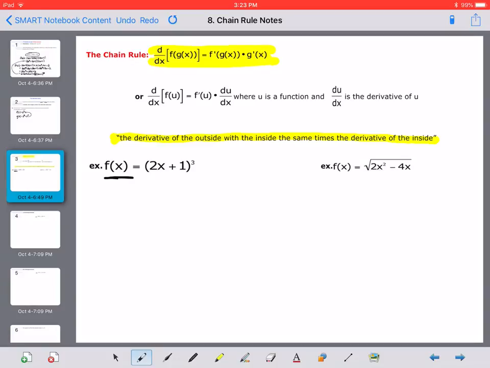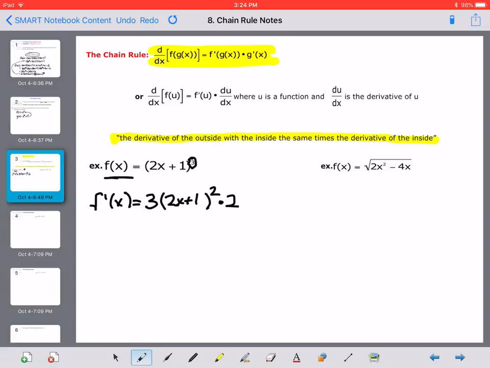If we think about the outside, now the outside is a cube, okay? That's a power rule. So we could take the derivative, f prime of x, and I'm really just worried about the outside piece. So if I take the derivative of the outside, I'm going to bring that 3 in front as part of the power rule. Squared goes down by 1. Now the chain rule says we need to leave the inside the same and then come back and multiply it by the derivative of the inside piece, which happens to be 2.